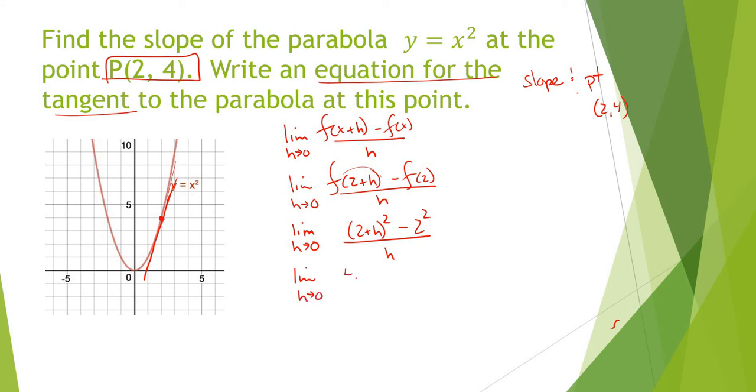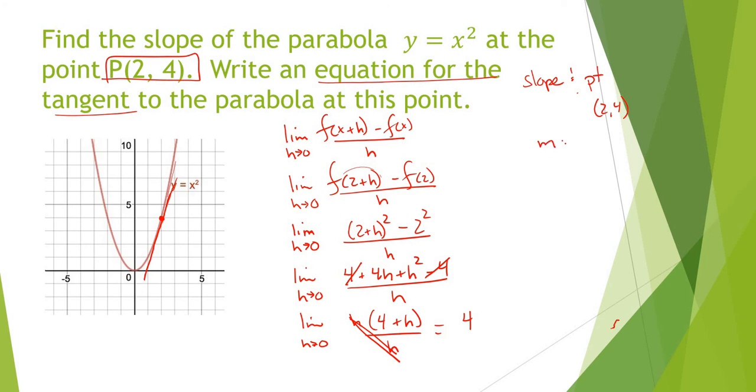So foiling this, I get 4 plus 4h plus h squared minus 4 over h. My 4's cancel, and I can divide everything by one of my h's. In other words, I can factor an h out of the numerator. These cancel. Now, up to this point, if I had plugged in 0 to get my limit, I would always get 0 over 0. As soon as I cancel and simplify this, I can now plug in my 0, and now my answer is 4. I don't need to write the limit anymore because I've plugged in the 0. I have found the limit as h approaches 0 of 4 plus h, and my answer is 4.